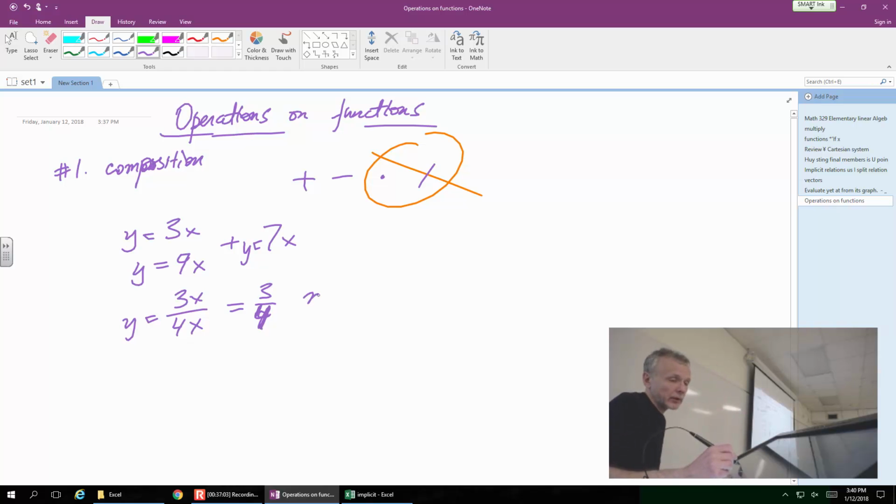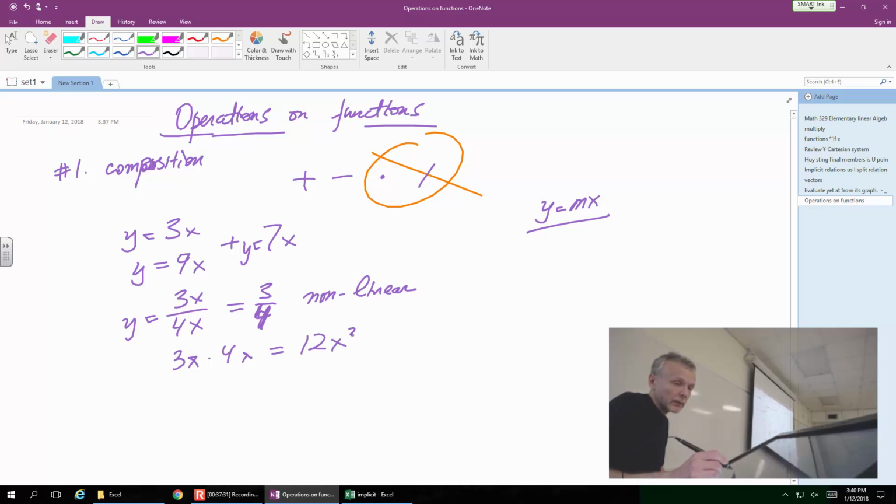Remember that we talked about that in the beginning: the linear functions are the ones that have 0. y equals mx is pretty much all there is. These are the linear functions. So if there is a y-intercept which is not equal to 0, such as a constant in particular, then the function is not linear anymore. Multiplication too, I skipped over multiplication, but 3x times 4x gives me 12x squared. So it's quadratic, once again nonlinear.